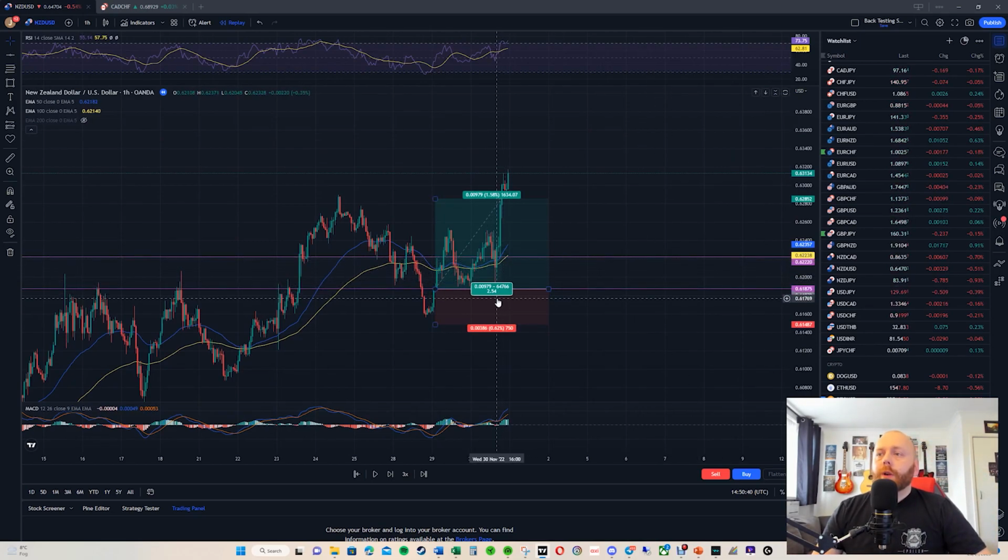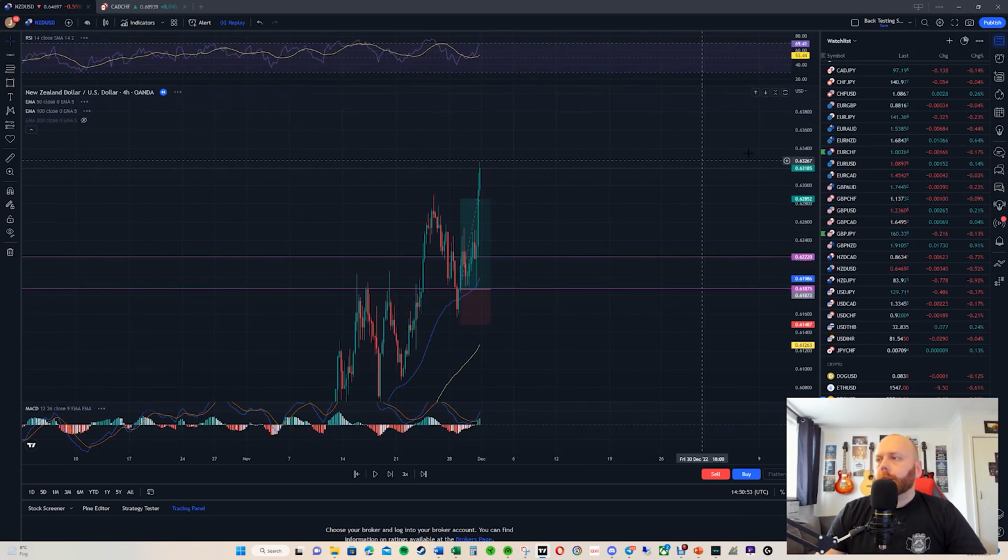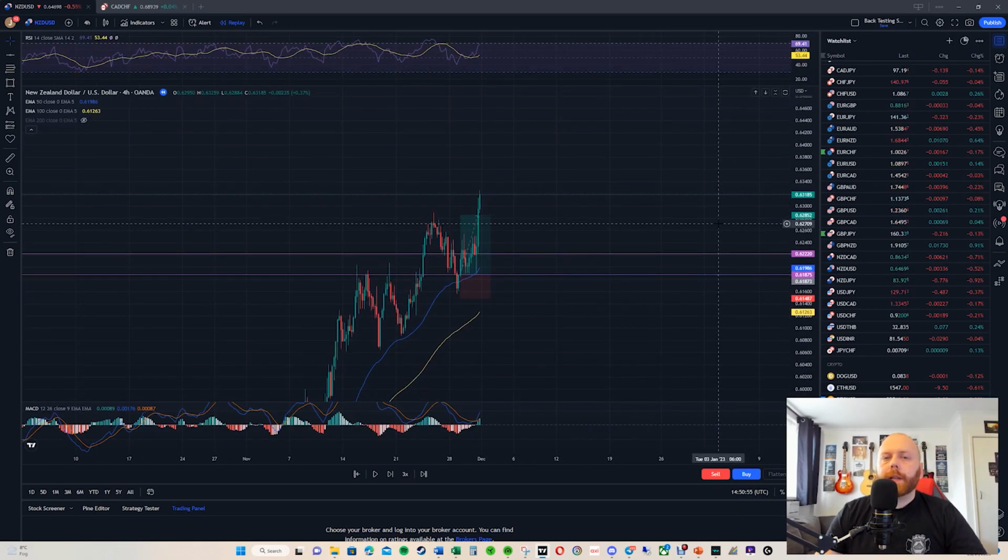Don't try and re-enter trades out of the fear of missing out because it's going to lose you money in the long run. Always be strict, and if you hit your stop loss at break even, that's absolutely fine. That's not a loss. But in this case, we were lucky. And that's basically how we can also use the EMAs for finding our areas of value as well.